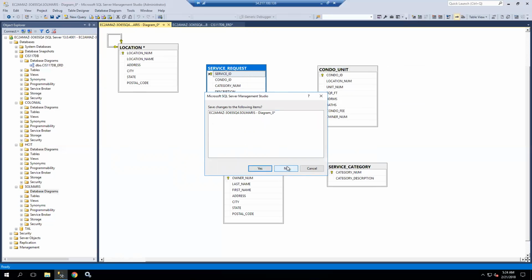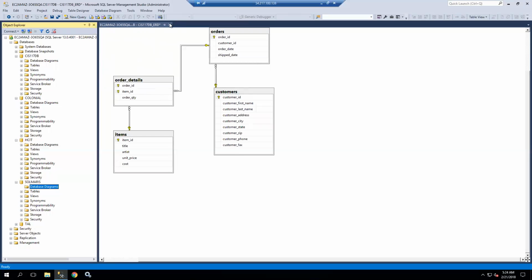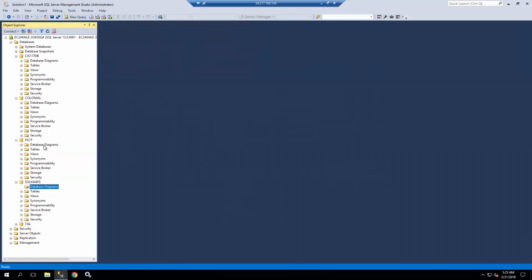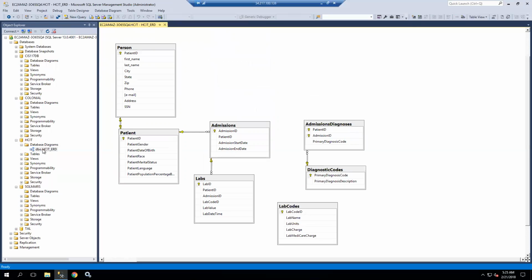I'm not going to give it a name right now. I'm not going to save it, but you would go in and save it, and then when you refresh the database, you could go in under, let's see, here is my HCIT that I created the other day. And just expand the button, and there's the one I called HCIT ERD, for Entity Relationship Diagram. I haven't got all the relationships put in, but I got a few put in. And that is what I did to answer the doodle and also to create this video.